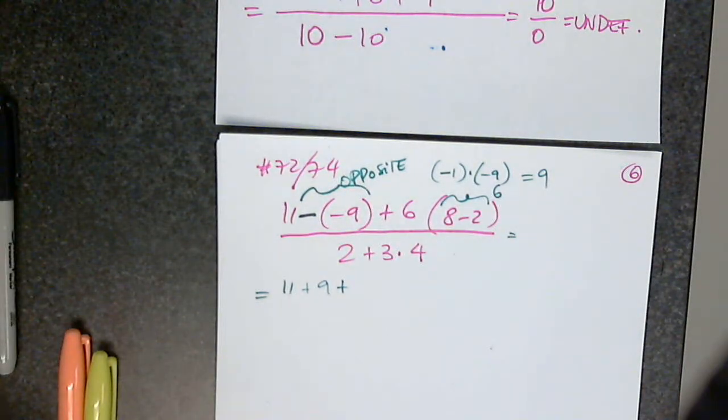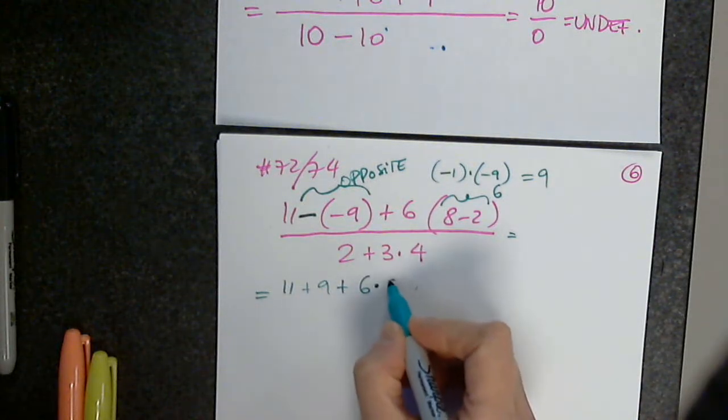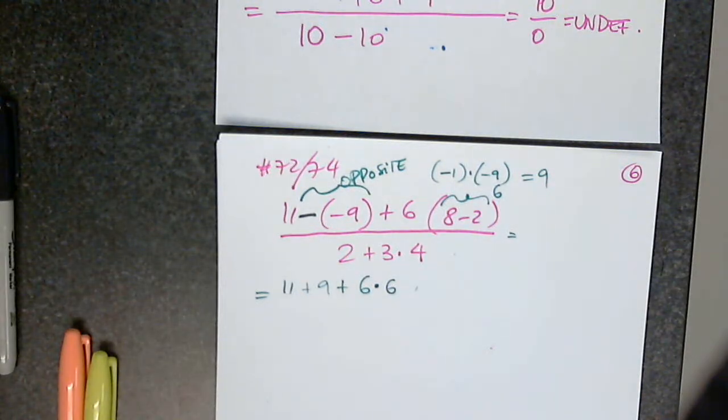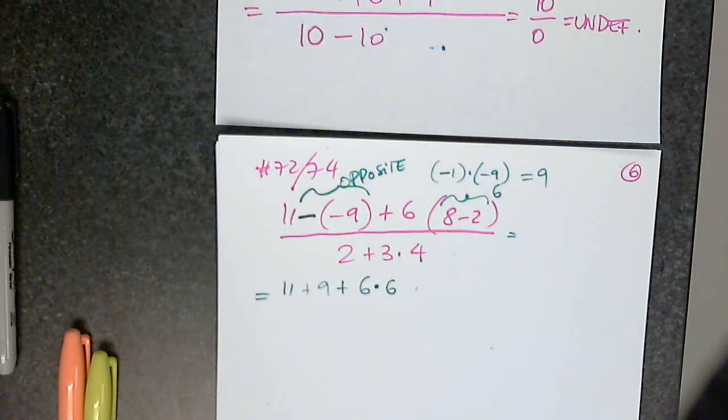I have to perform the operations in parentheses. Now, if you want to write it, you can write it with parentheses or you can write it like this. But you cannot write it without parentheses or without a raised dot. One or the other. Because otherwise it will look like 66. So, yes. The mistake I made was to subtract 8 minus 2 and then add it, not multiply. So if there is no symbol here, it's multiplication. And we have to make sure that we are not changing any part of the problem, right? We can't change what we're given to work on.